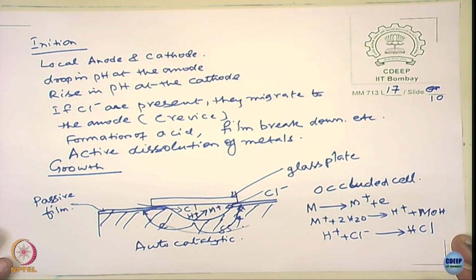The growth of a crevice, people have been modeling quite a bit on that, because this is a very important problem for naval applications. In fact, even aircraft applications, where the aluminum alloys will undergo crevice corrosion at the joints. So a lot of work has gone into understanding crevice corrosion and modeling the crevice corrosion kinetics of metals. So this completes our discussion related to the mechanism of crevice corrosion.